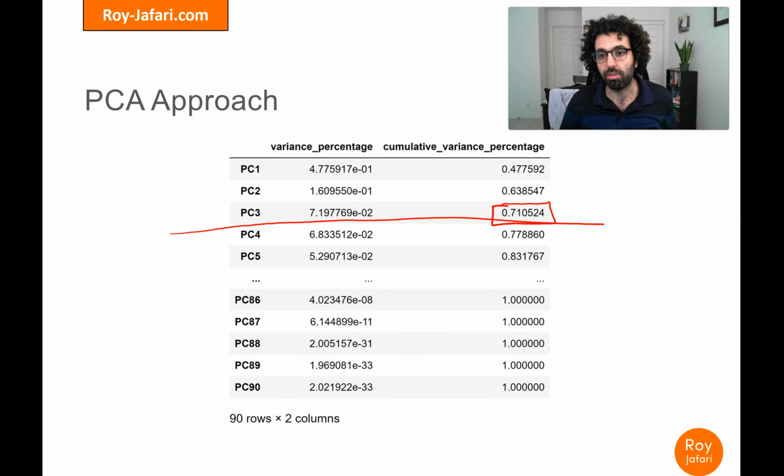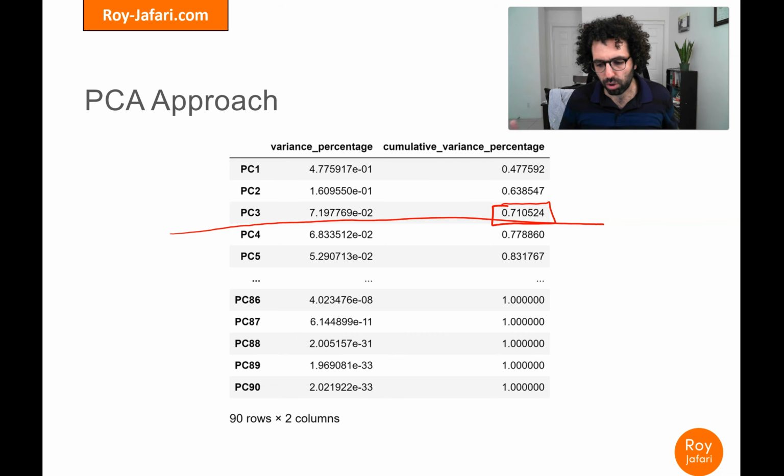And once we have only 3 attributes, guess what we can do? We can visualize. Because we only have 3 attributes, we can show something to a decision maker or to ourselves, to see the patterns in the data.